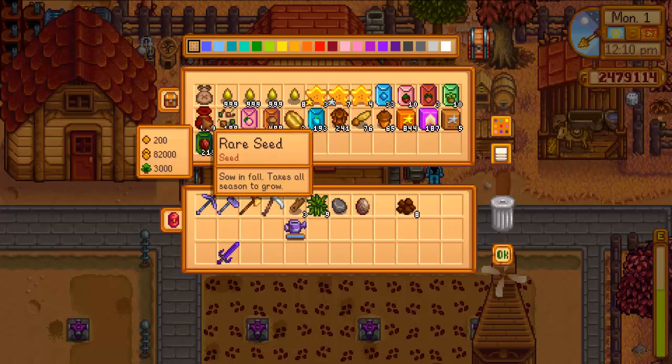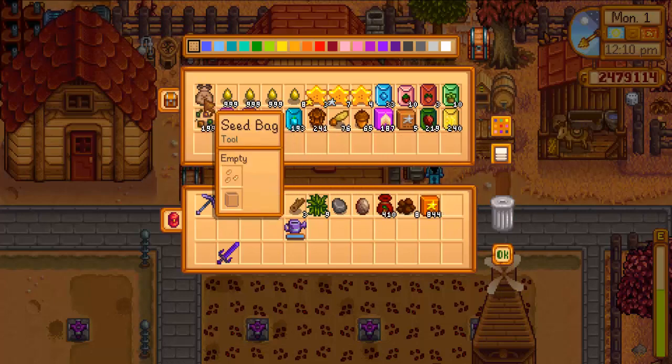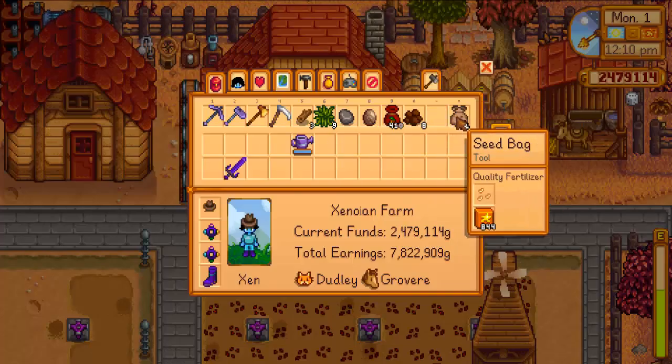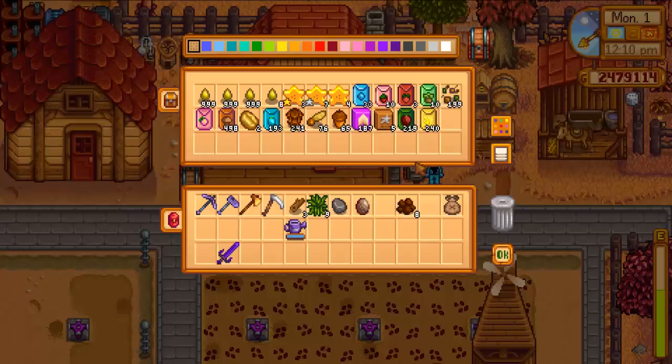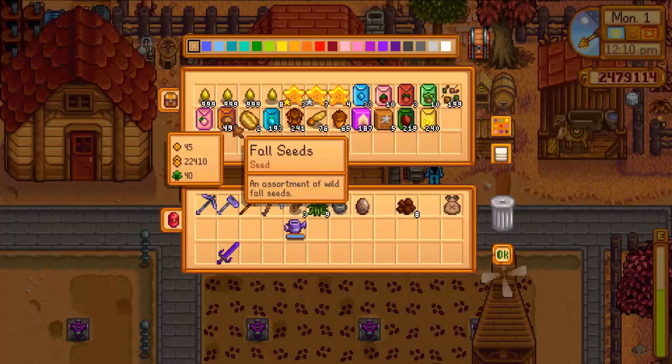This is what I want to plant. This is what I've been working towards. This quality fertilizer, the seed bag, all of this. And I really could do just a bunch of fall seeds because I have a ton of them. But that's not going to be profitable. You saw the entire month. It's not going to be as valuable.